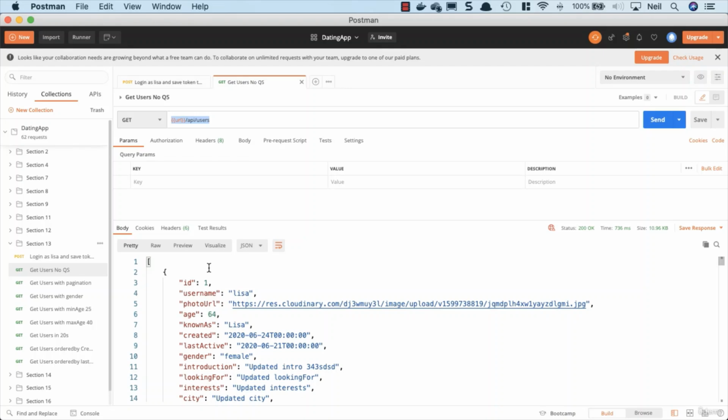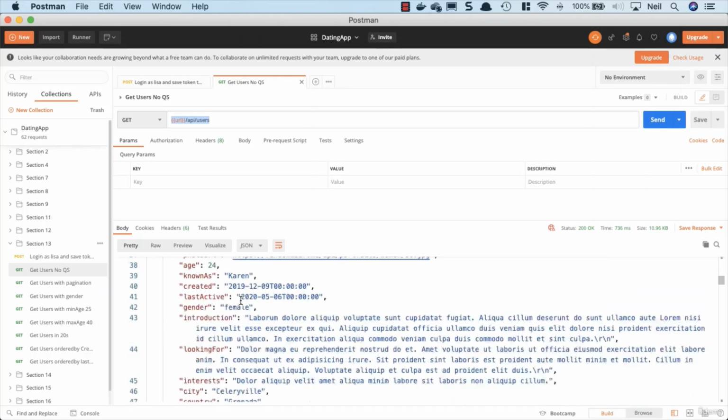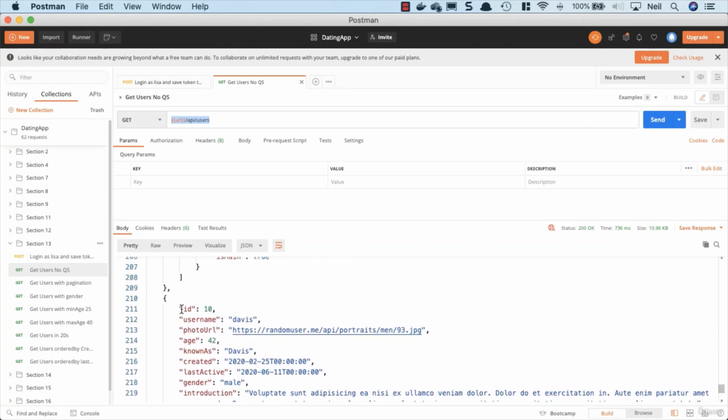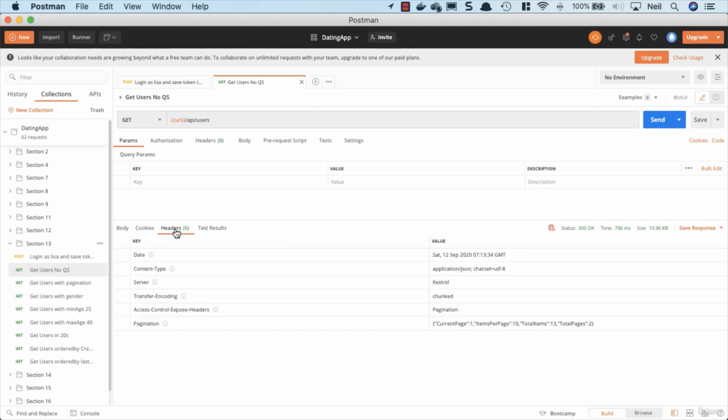So what we should find anyway, first of all, is that we're only getting 10 users in this request. Let's scroll down to the bottom, and in my case I know I've got more than 10 users, but I can only visibly see in the body of the response 10 users. And if we take a look at the headers that we get back from the server now, we've got 2 additional headers. We've got the Access-Control-Expose-Headers for the pagination, and then we've got our Pagination header, and we can see the current information for the pagination. In my case I've got total items of 13 users, but the items per page is 10, so that's all the users that we actually see.